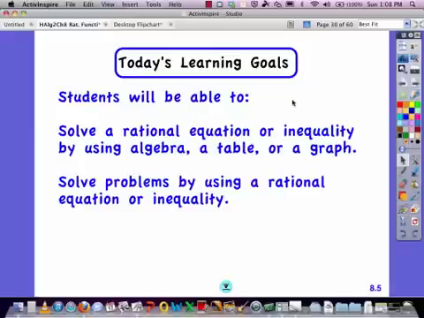We're going to solve problems using both equations and inequalities. The equations, I think you will have seen similar problems to it, but I think it's the inequalities that will be the new piece. So here we go, and take a look and see if you do recognize how to handle equations.